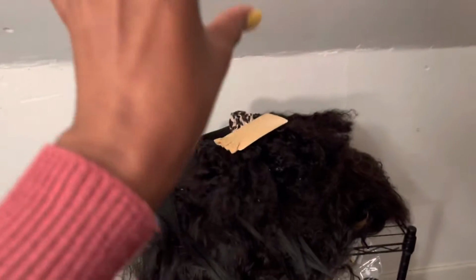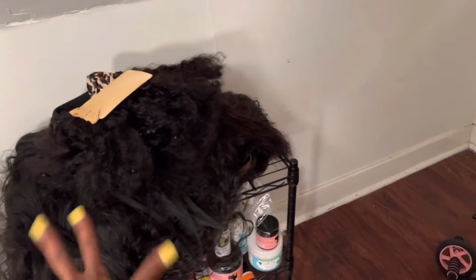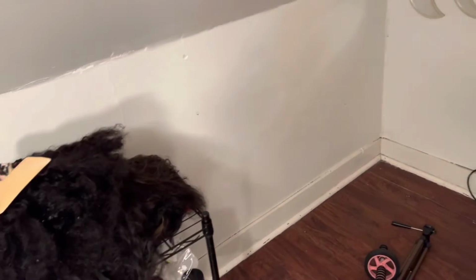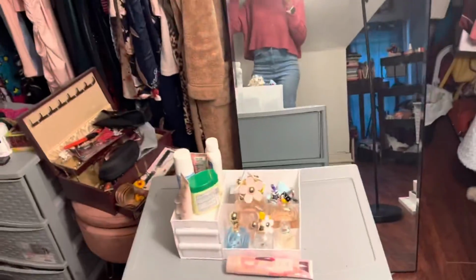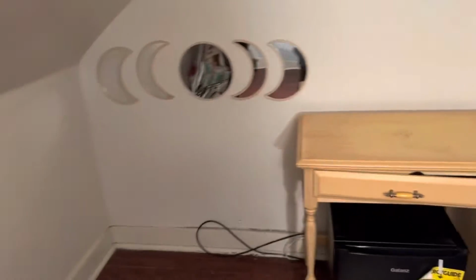And then this is my hair section. I did order some clip hangers from Shein. Should be coming this week, Saturday. I'm gonna hang all the wigs somewhere right there on that wall, so as to try to get them all messy like that. And of course down there is my natural hair products. So like I said, this room is about to look totally different, and I'm gonna show you the after, okay?